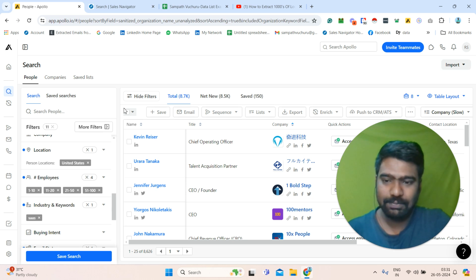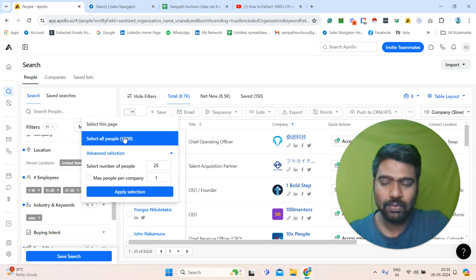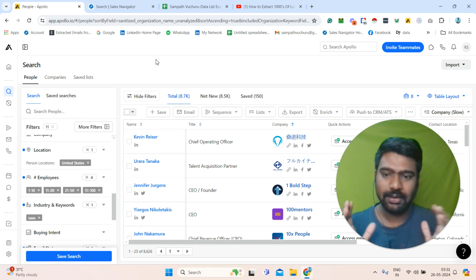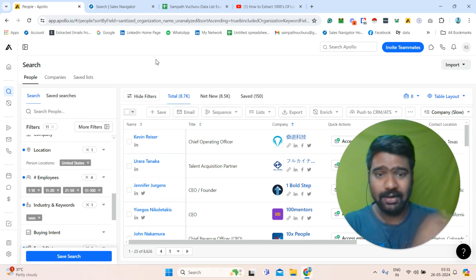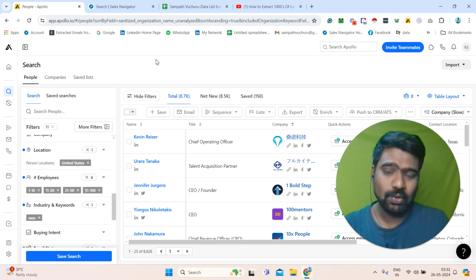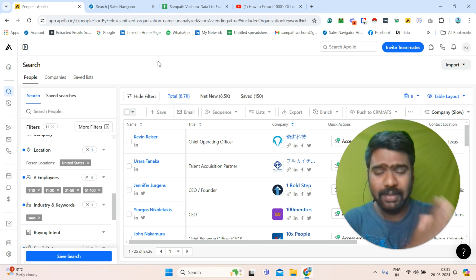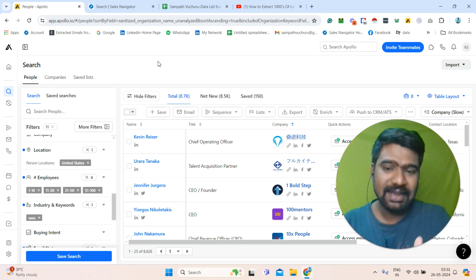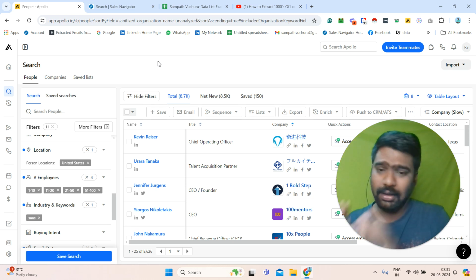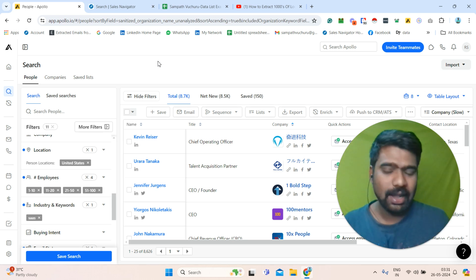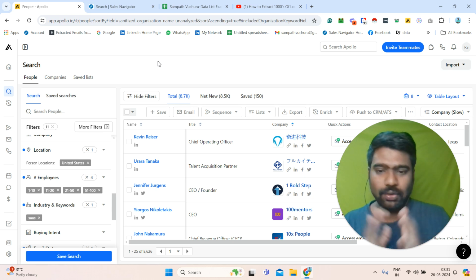So now we can simply select all this data. I only have the availability to select 1000 at a time. If you have larger plans or larger packages, you might have a chance to download all. But for me, I can only select 1000 at a time. If you want me to provide you these data services, like 100K, 200K or 500K data, you can approach me, and I can help you with that data actually. So this is it guys.